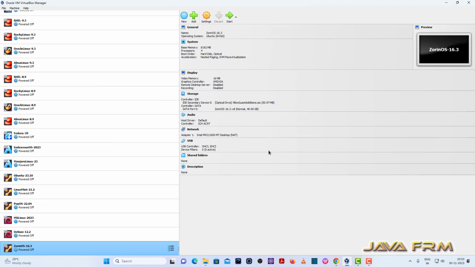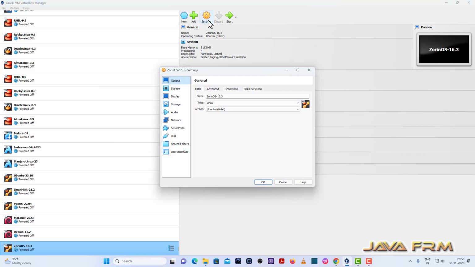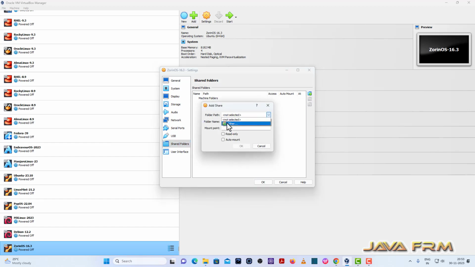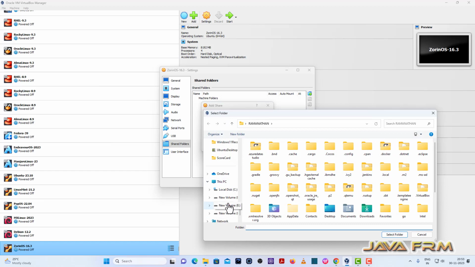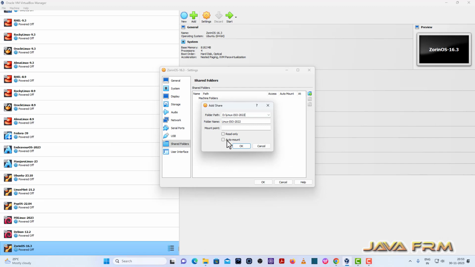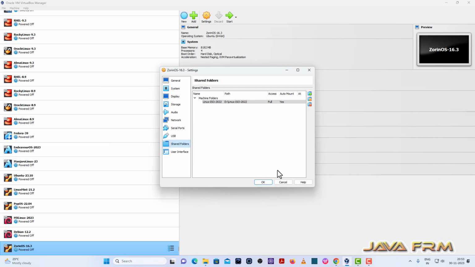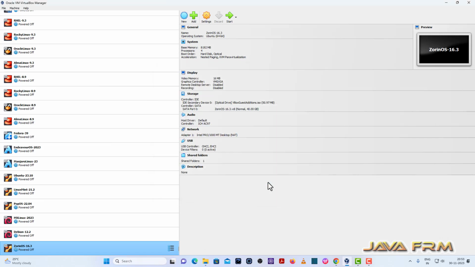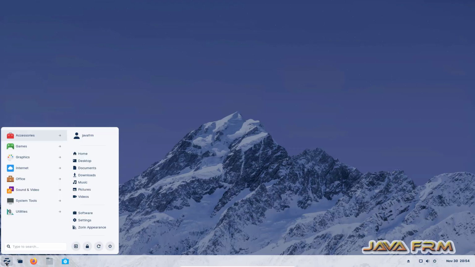Once again go to VirtualBox Settings, General, Advanced: Shared Clipboard bidirectional, Drag and Drop bidirectional. Next I am going to mount a shared folder. Instead of using drag and drop, please try this shared folder feature. It is much faster than drag and drop for transferring files. I'm mounting a Windows OS machine directory to the Zorin OS 16 virtual machine.